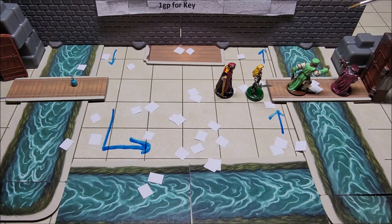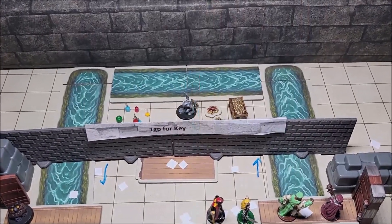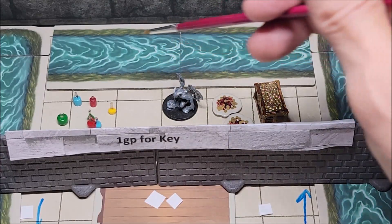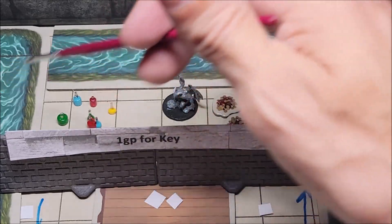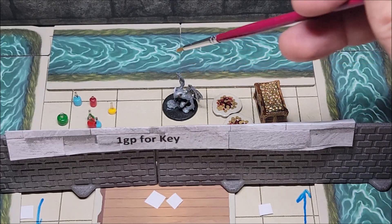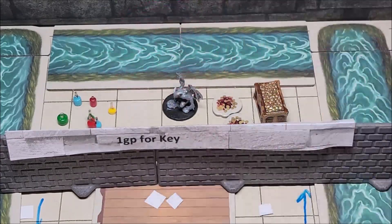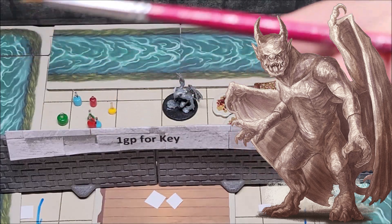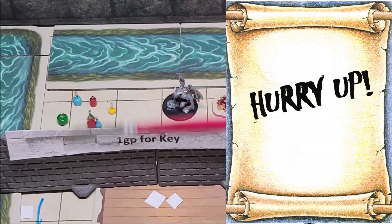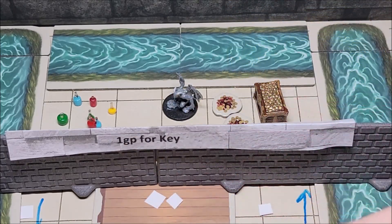On the other side of the wall is a gargoyle, and this is his personal business. He has a bunch of vials to send through the channel to deliver keys, a stack of gold pieces, and a stack of gold keys that open the door. He's making good money. If characters dawdle too long, he'll start sending angry letters telling them to hurry up. He'll also be perturbed if they send a vessel he can't fit a key back into.